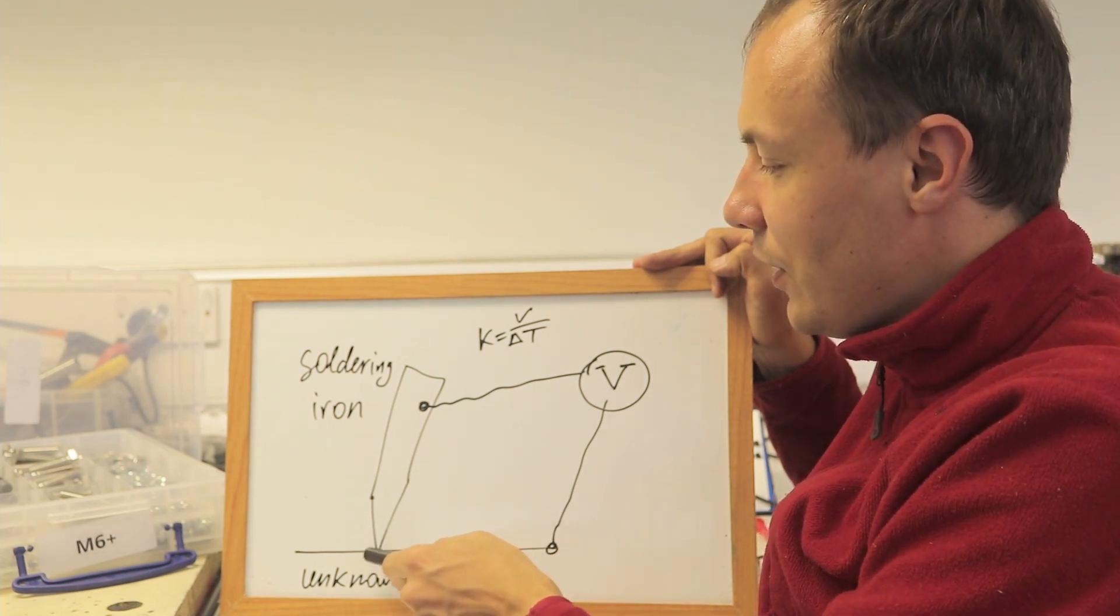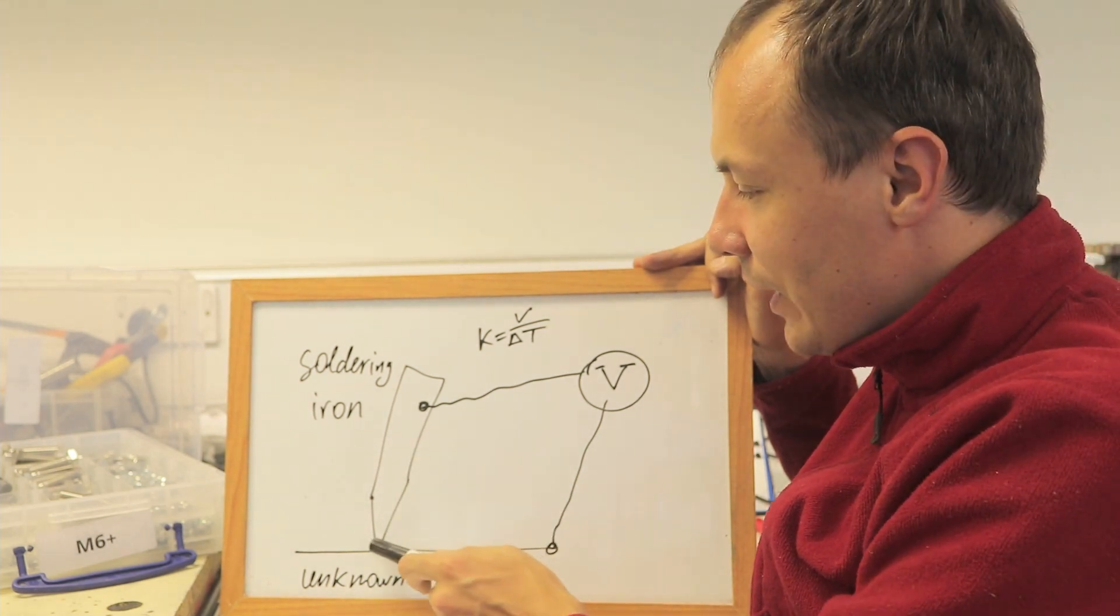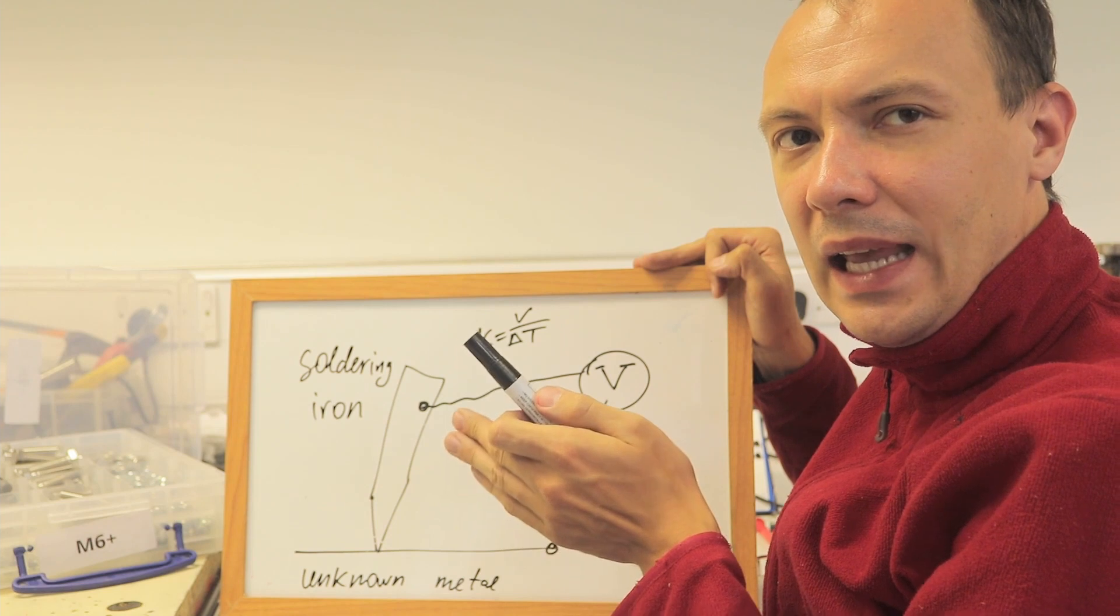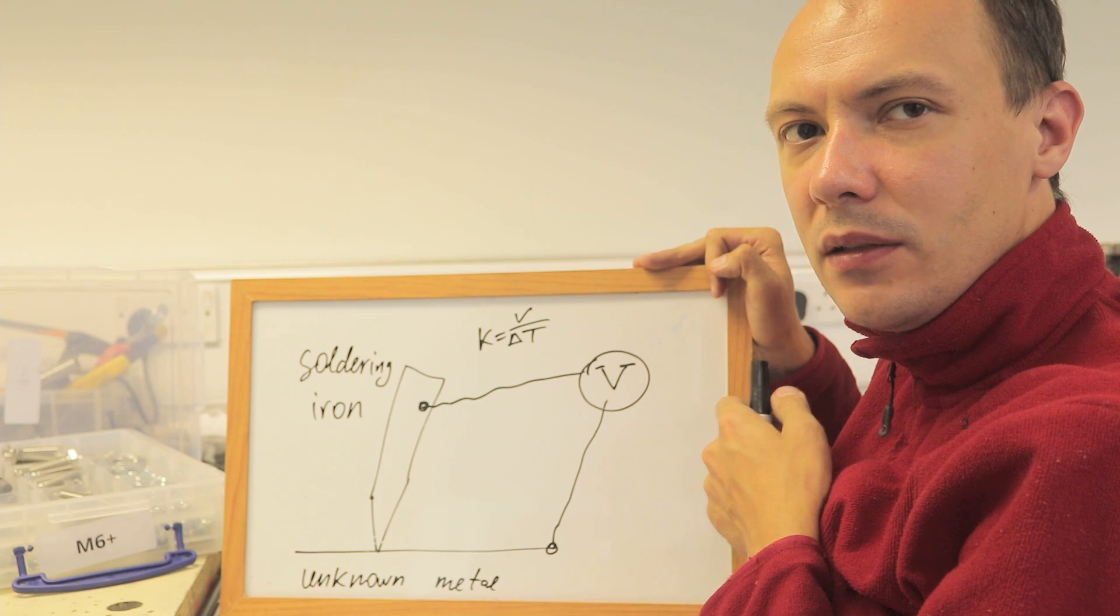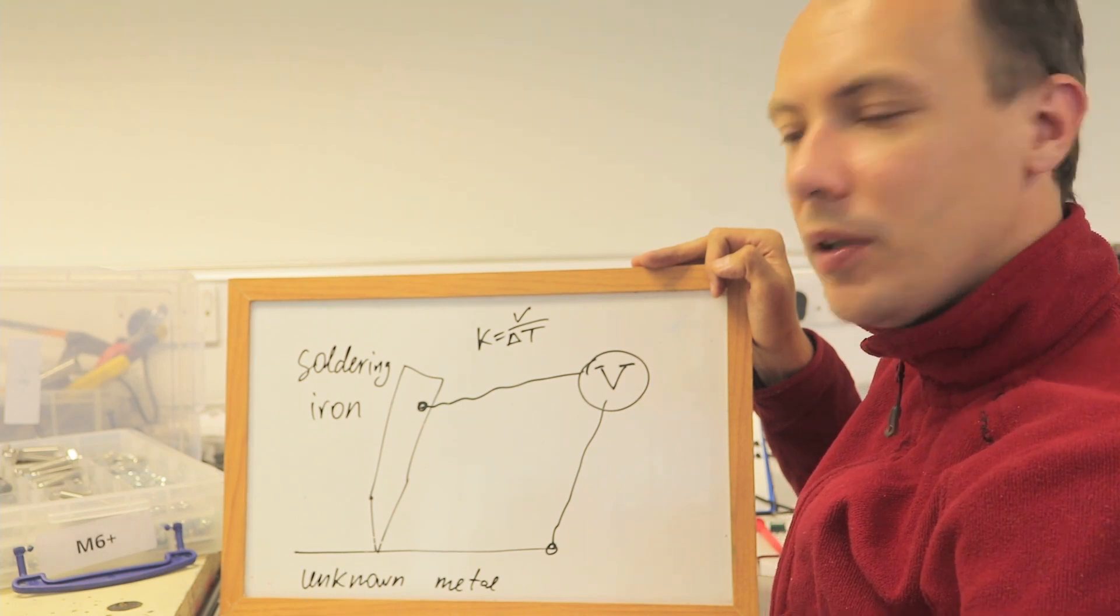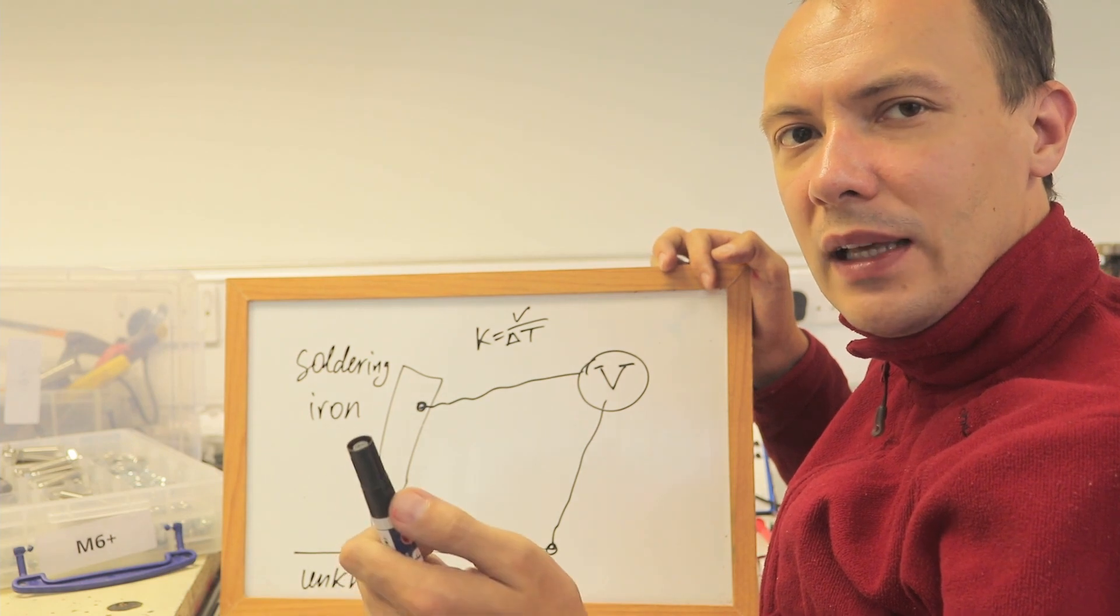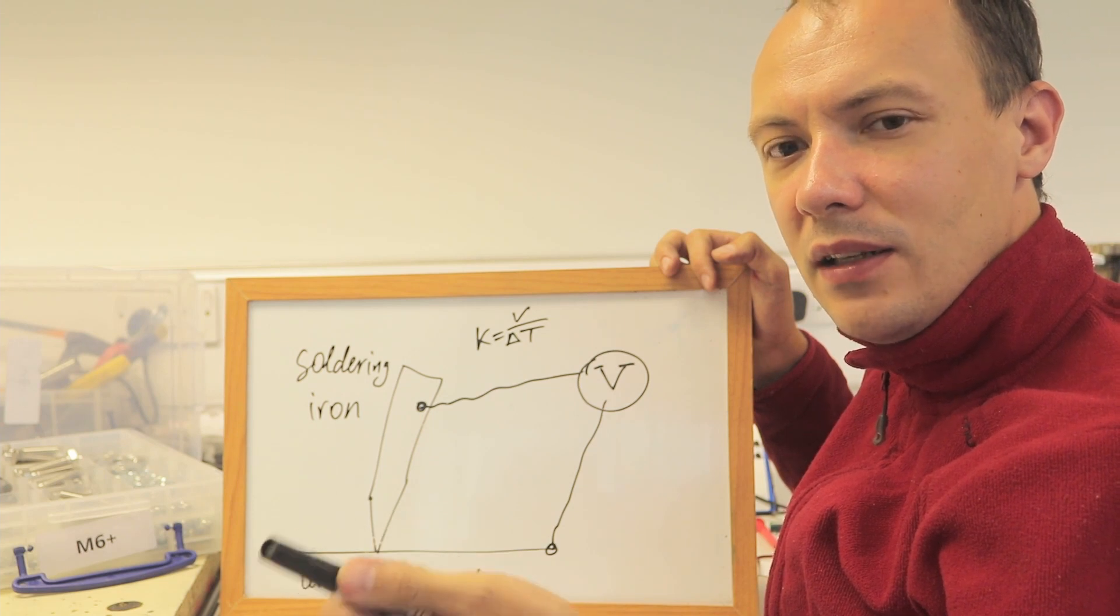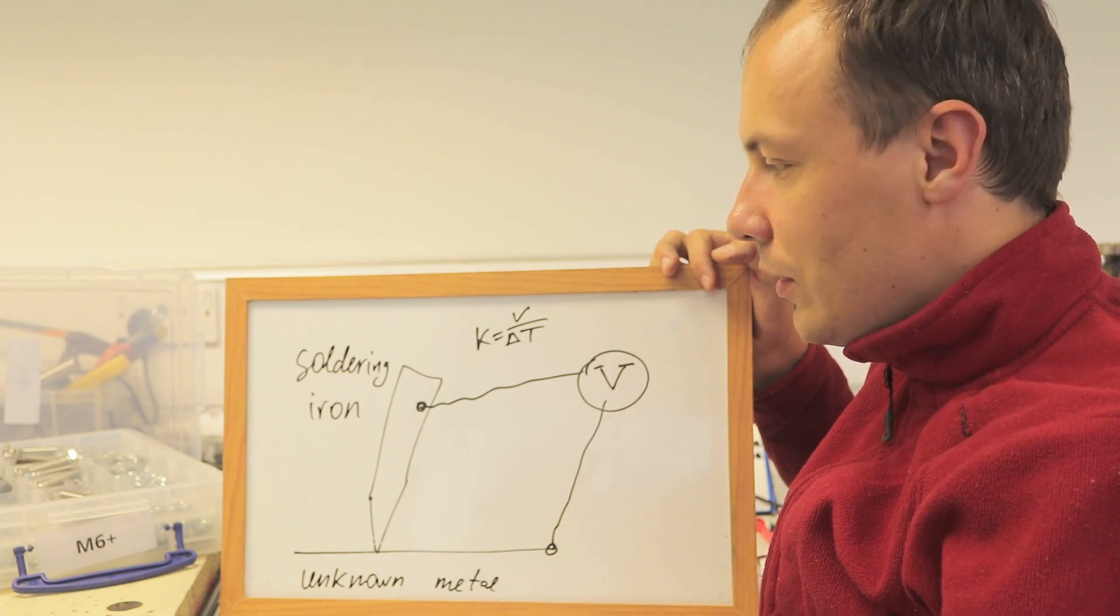So we have cold junction and we have hot junction. In practice, of course, it's a bit more difficult because it depends on the material of the soldering iron probe. But here we have hot junction and hot junction, so these effects are pretty much compensated. And we are talking about comparing metal using known materials. What I want to do is to make sure that the metal I have exactly corresponds to the metal I know what it is.